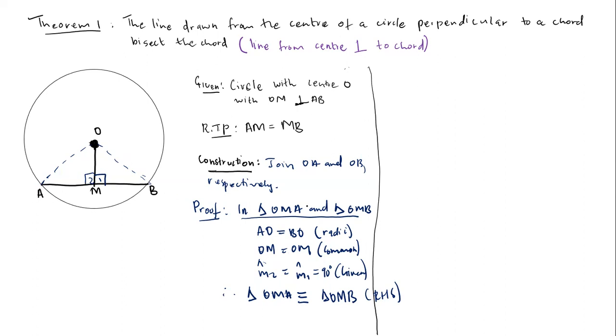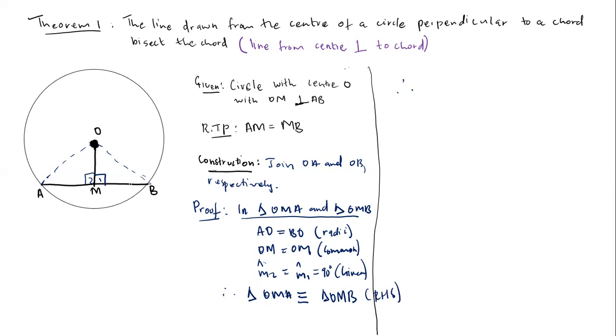Now we can simply say, therefore, that these two triangles are congruent. Remember, when you talk about congruency, we are talking about triangles that are exactly the same, meaning the sides are the same and the interior angles are the same. Similarity means that the triangles have the same angles. We say they're equiangular. The sides are not the same, but are in the same proportion. That's similarity. But congruency means that the triangles are exactly the same. So we have proved that these triangles are the same.